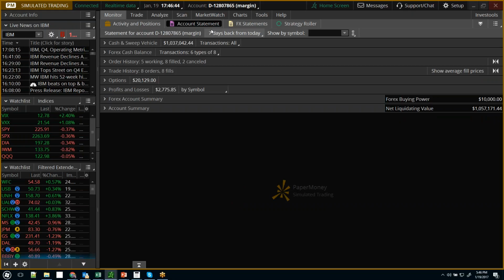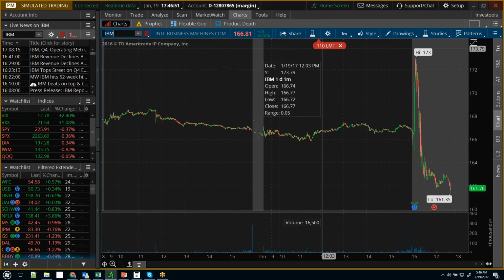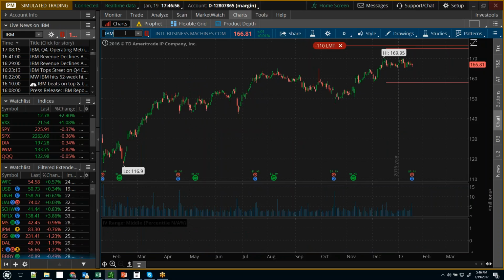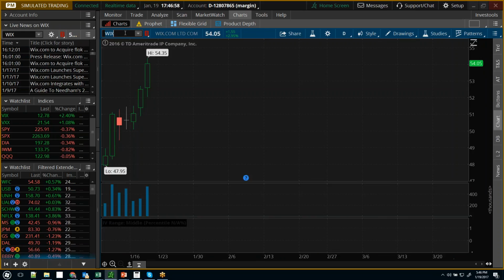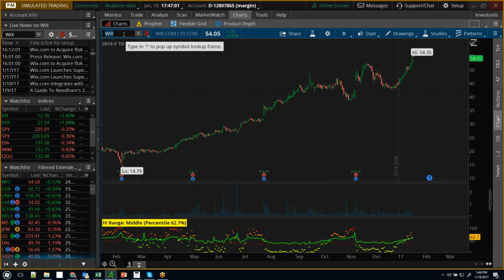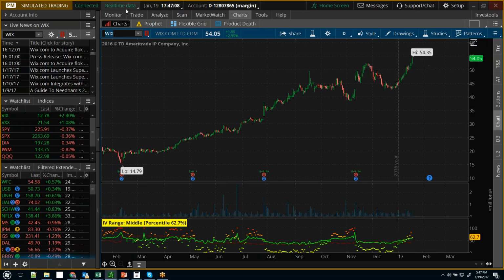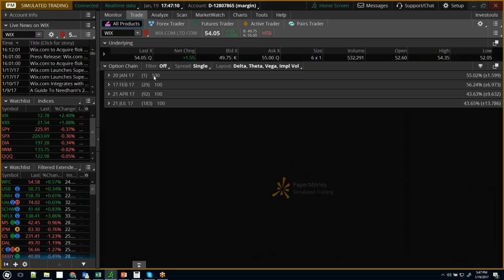Anybody have a symbol that they're following that they basically believe that about? Wix. Okay, let's take a look. Now, remember, sometimes when we're trading options, you do get limited by the symbol you can use. If you're not in the really highly actively traded stocks, a lot of times the option series just isn't there. But let's see if Wix does have a decent option series. All right, first of all, we've only got monthly expirations. No big deal on that. We can still use it, but it's sometimes an indicator that it may not be the easiest thing to trade.